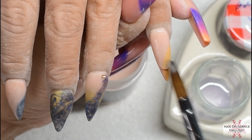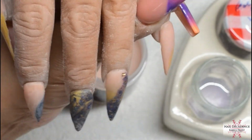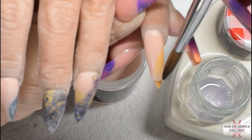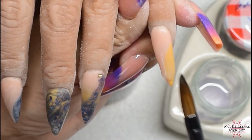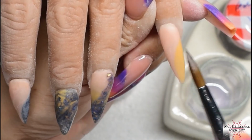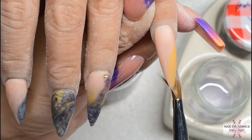Nice bead of clear acrylic and cap that nail, giving it the strength and structure that a nail should have, because even though this is only on Handolly and she's not going to do any cleaning, I will still make the nails as I would if it was a real client.